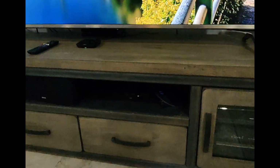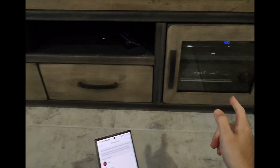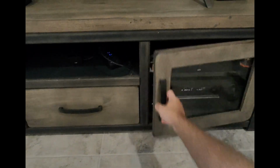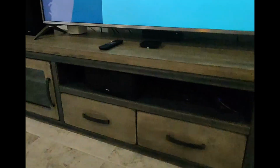Okay, so you can see here the IR blaster does work. I have it in here. I had the door closed. Really hot, by the way. Should probably do something else with that, but you can see trigger. It turned on. So that's the IR blaster right there. TV's back on. Now let's see if we can get it to reflect off the glass and down to the stereo, because then I'm done. I'll be perfect with that.